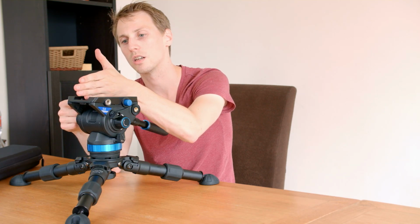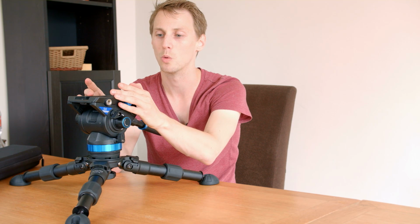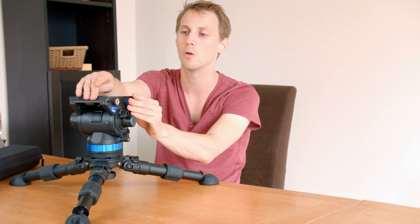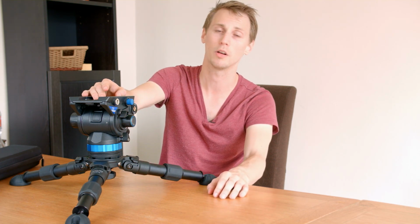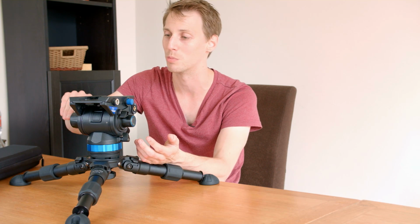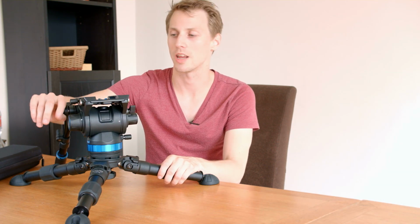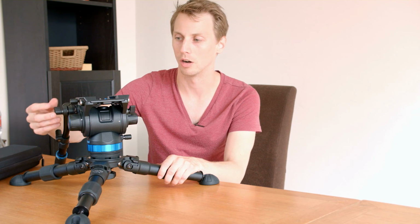A quick release system that is compatible with Manfrotto quick release systems like the 501 and the 504 plates, which is in fact the same one as my Sachtler Ace. I don't have to buy some stupid adapter or whatever. I can just stick all my rigs straight on here. Great.